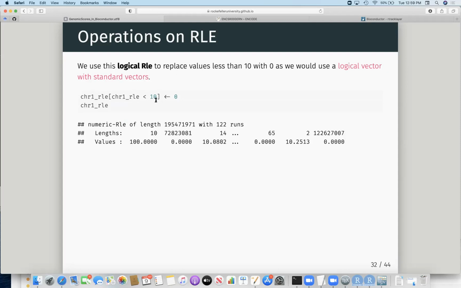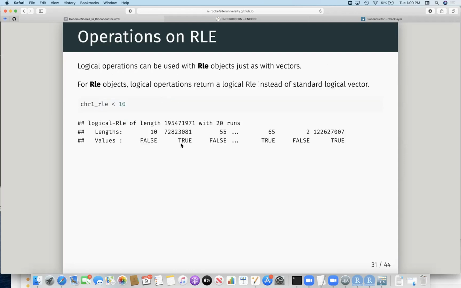I've got my bigwig into R. I've decided, look, I want to make it look cleaner. I want to remove everything underneath a certain value, and I will set that to 0 as my baseline. Everything else I think is real signal. So I can do that and just, I'll import it, and then my next operation may be, I will then take my chromosome 1, I will give my logical index of all the values in there which were less than 10, and now I'm going to assign them to 0.